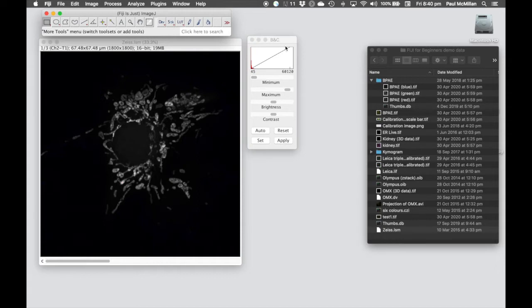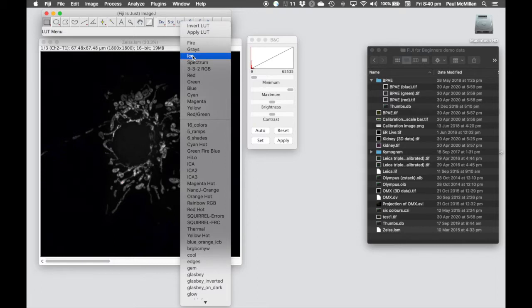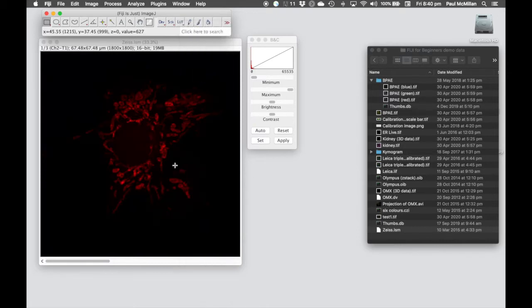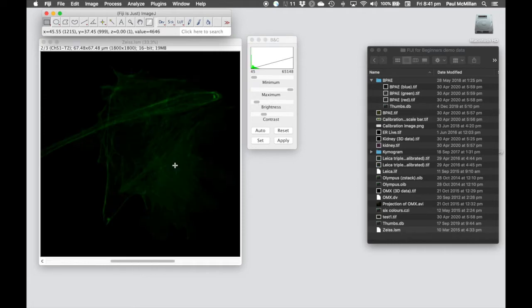Once you hit apply, it's going to rescale between these 2 points, these minimum and maximum points, across your full 16-bit range, for example here. So you can apply here, and now rather than using the high-low lookup table, you can put it back into whatever lookup table you wanted. You can do that, go through, move to the next channel, repeat the process, using the high-low to allow you to move the minimum and maximum positions, hit apply once you're happy, put the lookup table back to the correct color, and then move on to the next channel.